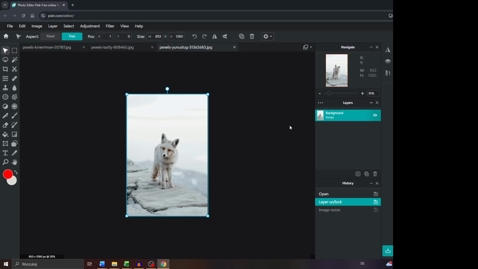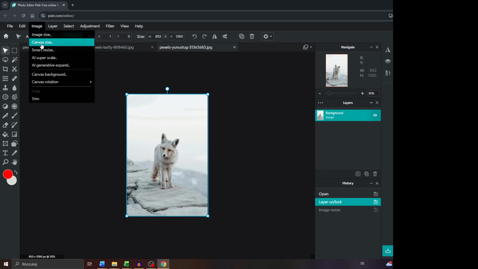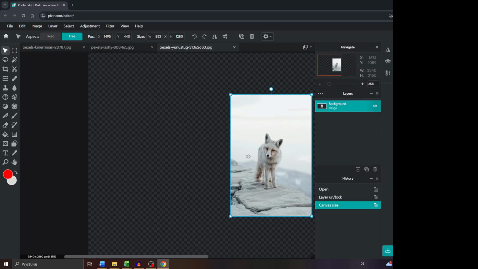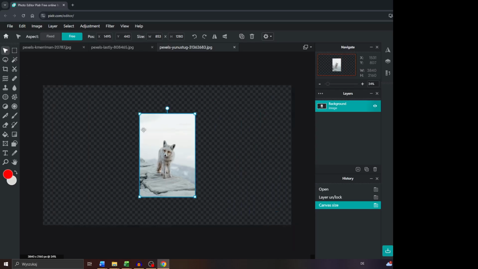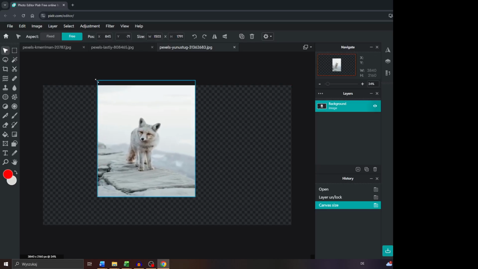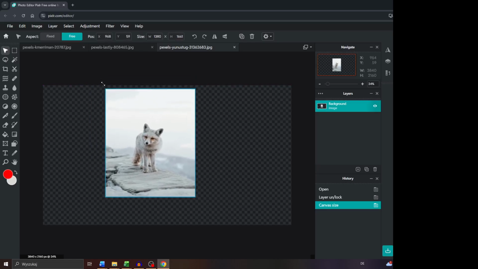So what you want to do is again select your image layer, click into image in the top left, but this time select canvas size, and again select your 16:9 aspect ratio and apply it to your canvas. So let us go again with 3840 px by 2160, and after that click into apply. And what you want to do next is zoom out a bit and now use these corners, for example, or edges of your image to simply resize it according to your canvas so that it fits in your canvas.